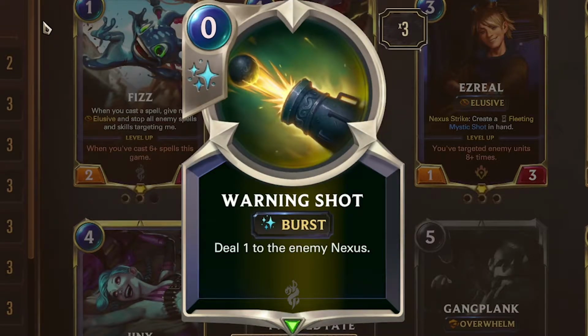Oh, you know what? Years ago, I would have never even considered playing Warning Shot, which is a 0-cost deal 1 to the enemy Nexus burst card. But when you need to play plunder cards, Warning Shot is the way to go. It is a burst card, which means they can't stop or react to it. It also means it happens instantaneously, so they cannot react to it with a heal if you have card play priority. It also lets you activate your plunder cards, such as Pilfered Goods and Black Market Merchant, I want to say. I don't actually remember what his name is.